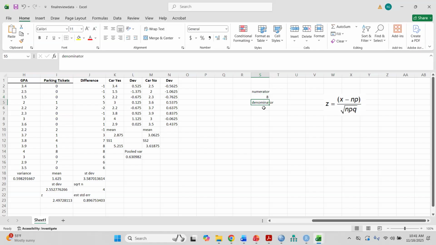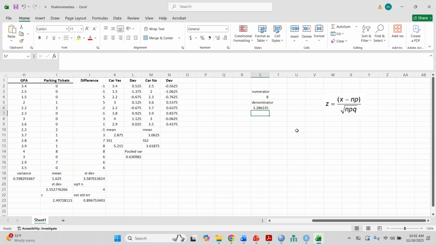We get 8 on the numerator. All right. Now we're going to go with the square root, SQRT of the number of people, 120, or this is the number of trials. If I ask you about coin flips, n is the total number of trials, times the probability of success. We said that is the probability of being left-handed, so that's 0.10, times the probability of failure. That's the probability of being right-handed, which is 90%, so 0.90.